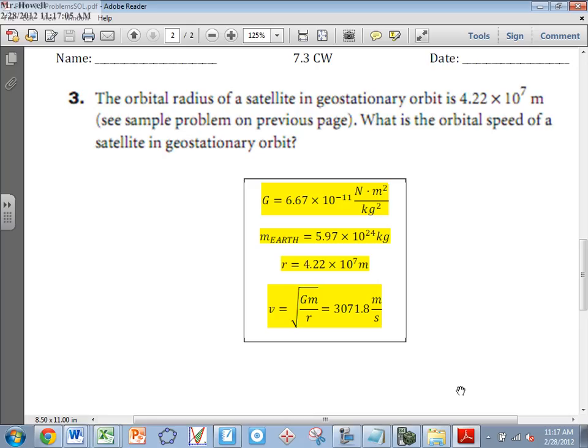Let's take a look at this problem. This is very, very interesting to look at. Here's the reason why. If it's geostationary, what should the period be? What should the period be of this? It's geostationary. What is the period? It is moving with Earth's. What is Earth's period? 24 hours, or as Houston said, a day.